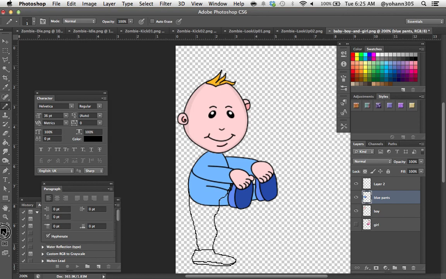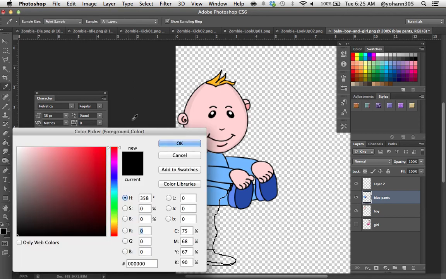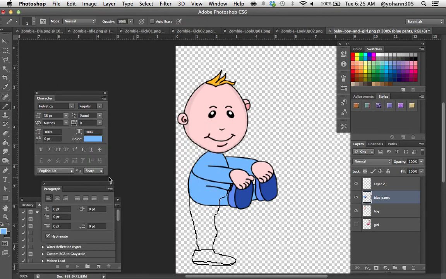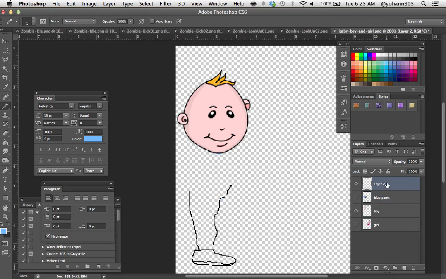So what I'm going to do, I'm going to click here on the color, and as you can see now I have a picker, and I'm going to pick the blue color right there. Okay, so now I do have the regular blue color selected, and I'm going to go back in this layer and remove this one, and I'm going to close this one. Okay, by the way, this needs to be closed perfectly because I want to be able to fill this up with one color. Okay, so it needs to be all sealed up.